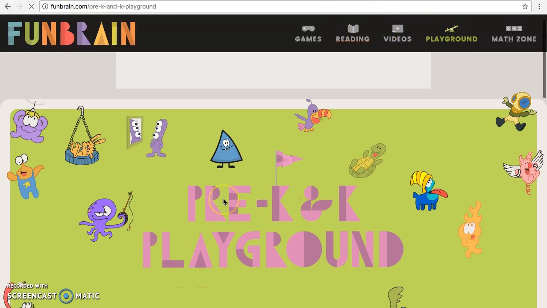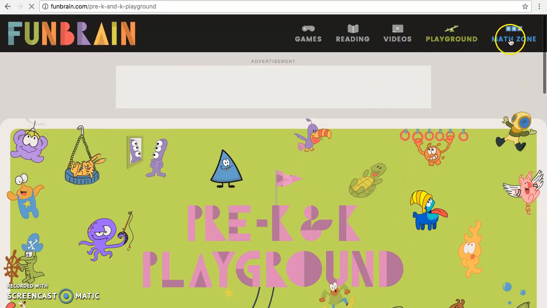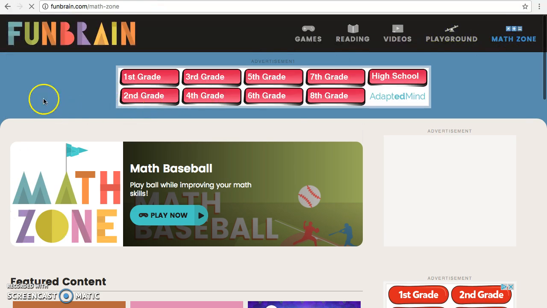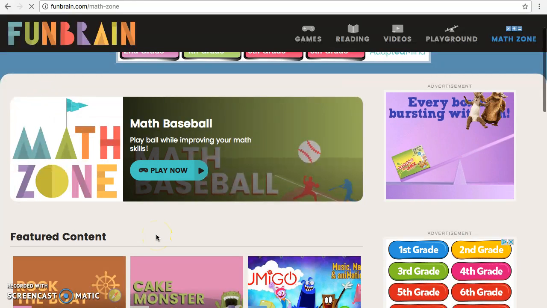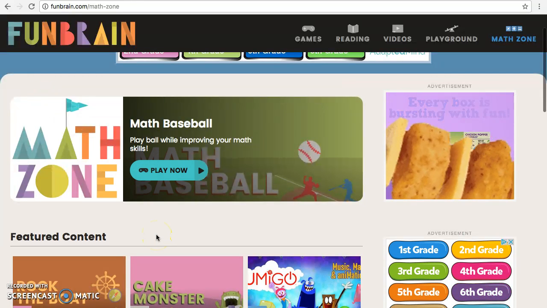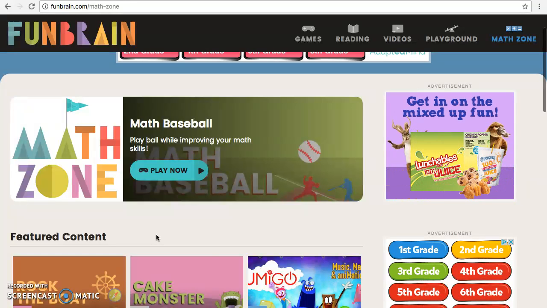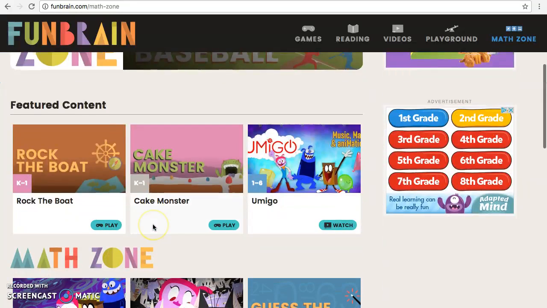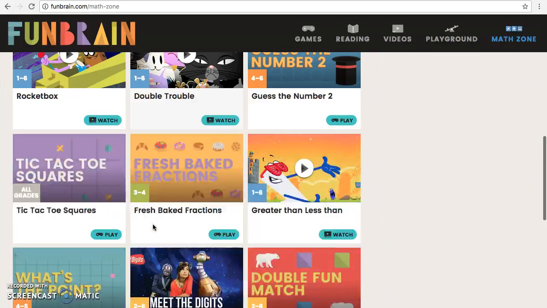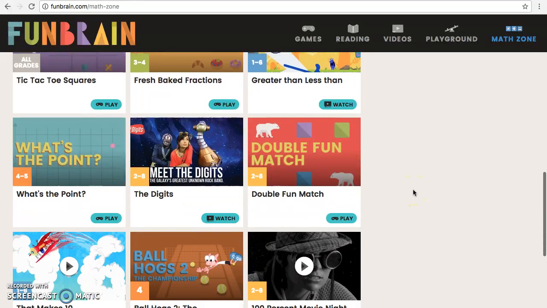Play Zone, the pre-K, so for preschoolers, and let's check out the Math Zone. Math Baseball, so real life scenarios. Reinforcing different content areas is the objective and goal that I would have using this website. I would probably stress or make students aware of the subject they can play on now. So during math centers, if this is what I had planned for technology, I would say only go to the math zone.